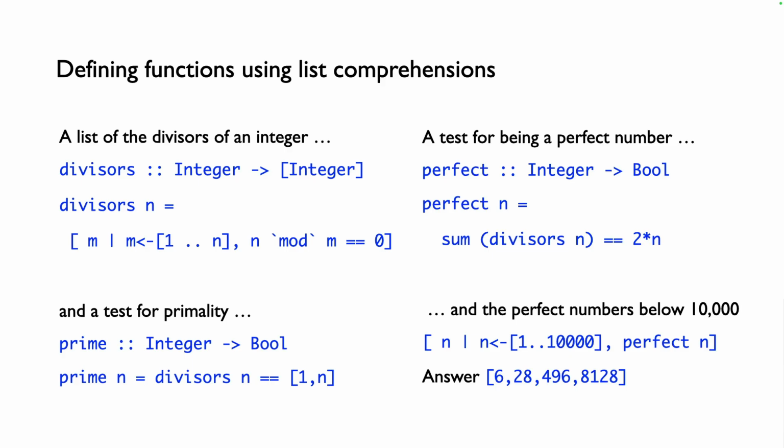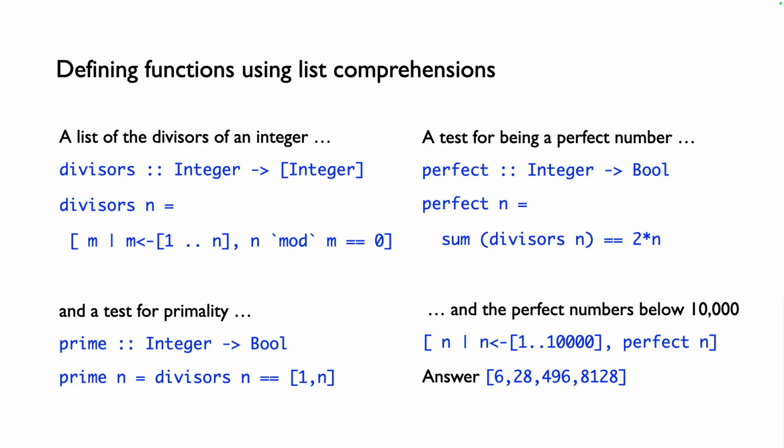And then if we want to find all the perfect numbers below 10,000, we can build this list here. The list at the bottom says, give me all the n's where n comes from 1 to 10,000, and the test is that n is perfect. And you can see, in fact, there are only 4 numbers below 10,000 that are perfect. There's 6 and 28 and 496 and 8,128. It's fairly easy to check the first 2. I'll let you do that. You can check that it works for 496 by actually looking at the divisors and adding them up by hand, should you wish to.